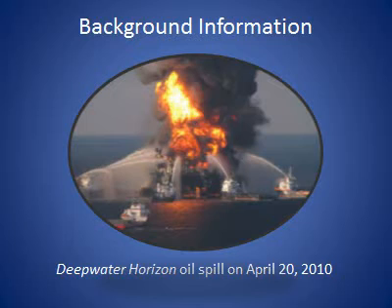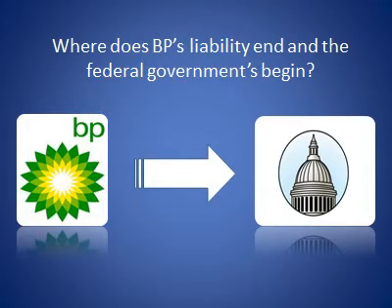There is no doubt that the sinking of the oil rig and subsequent oil spill is a disaster, especially environmentally and economically. 11 lives were claimed in the rig explosion. An estimated 4.9 million barrels of oil have leaked from the well, devastating coastal wildlife and their habitats. The many people that rely on tourism, fishing, and other maritime activities for their livelihood are struggling to recover financially.